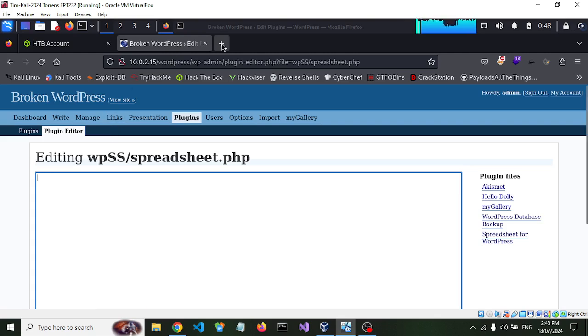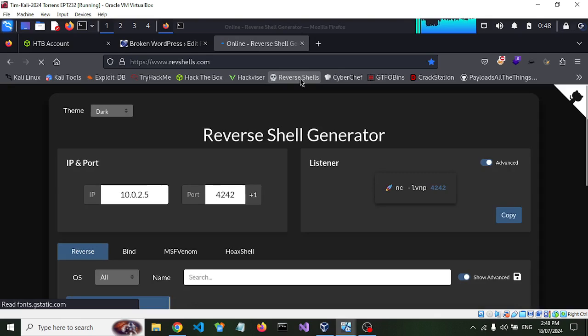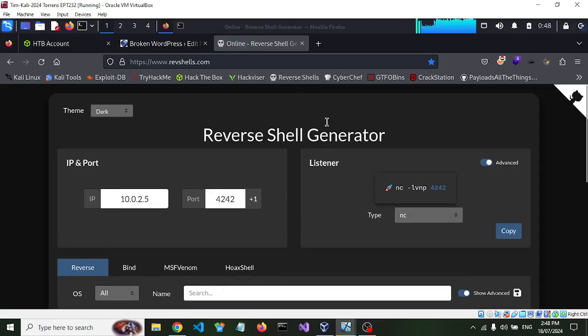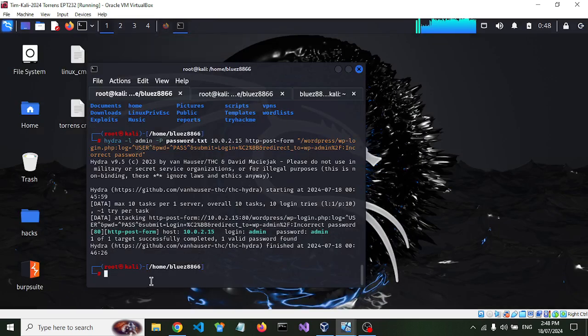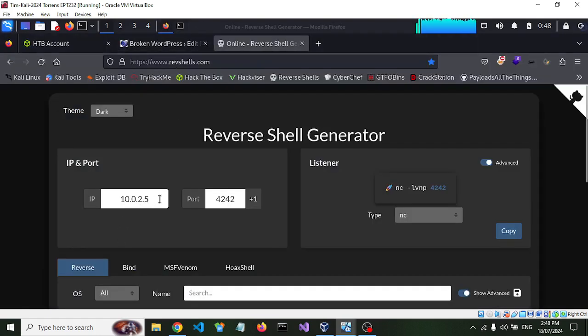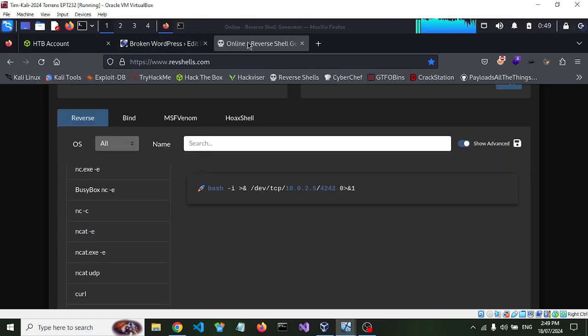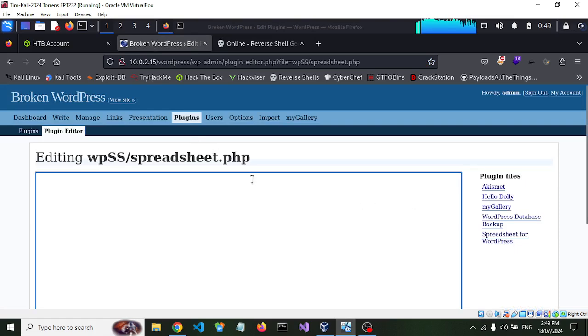with our reverse shell. So we're going to get a reverse shell from this website, revshells.com, and we've got a reverse shell generator. We'll just have a look at our IP address for the attacker machine, and it's 10.0.2.5, so we need to put that in there, which I've already put in, and we're going to use port 4242, and because it's running PHP, you can see it's a PHP file.